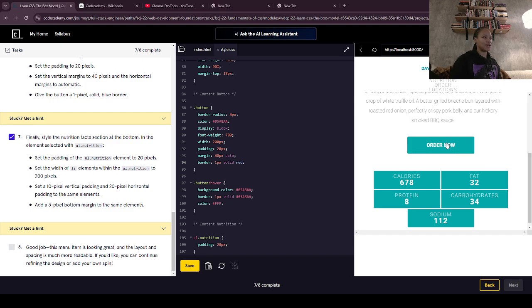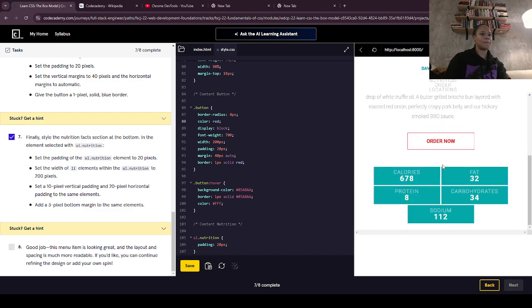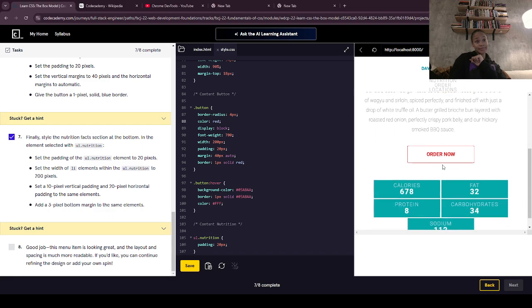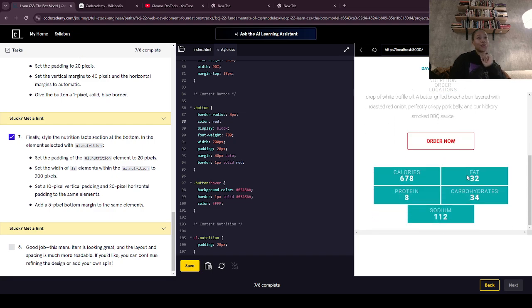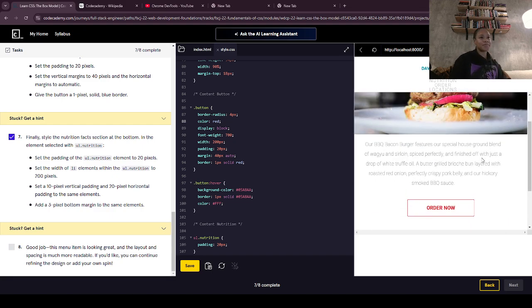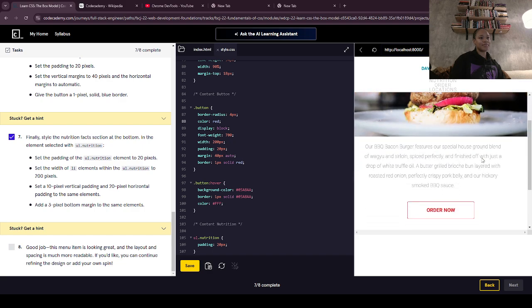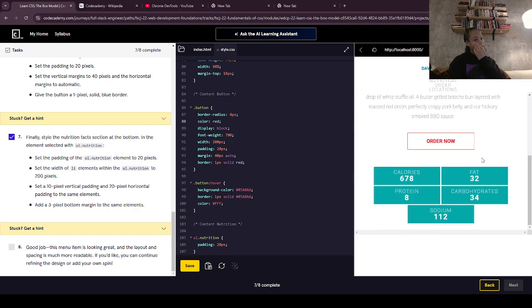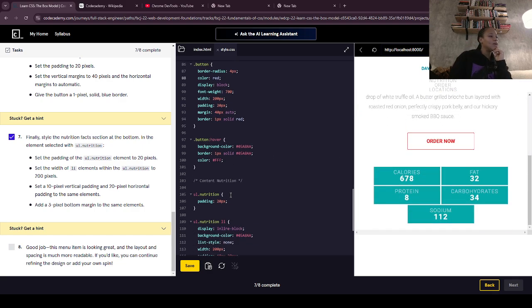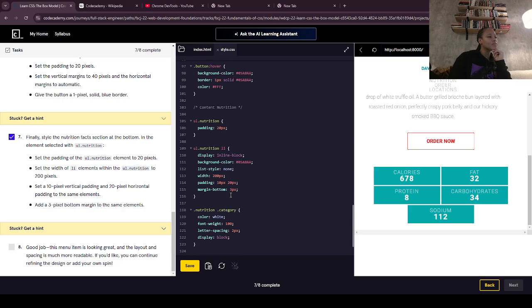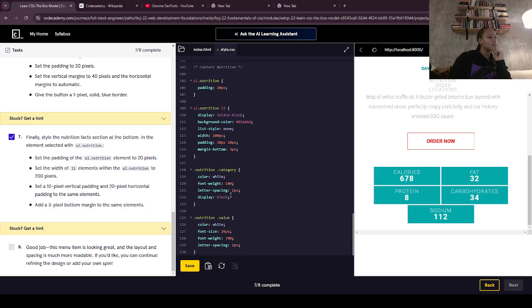I would also like the color here to be red. Yeah, or here. All right. Honestly, this looks all right to me. Yeah, this looks good to me.